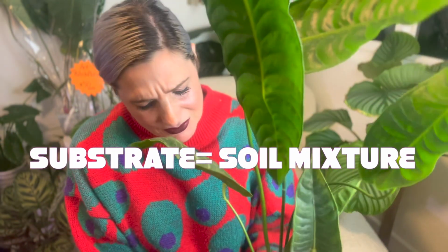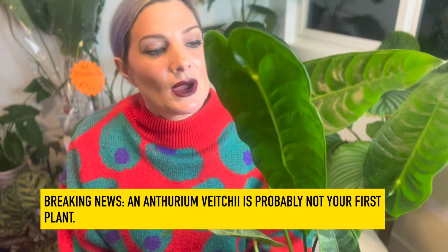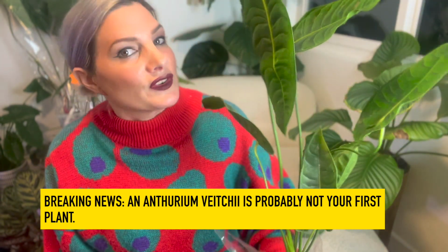So same business. I'm going to be blasting it with the grow light about 8 hours a day. It is the Rousseau Plant Care grow light. I am using their aroid fertilizer on it, so once a week to once every other week. And since I know everybody's soil mixture or substrate is different, I really couldn't tell you how often to water it, because if your soil holds more moisture, you're obviously going to water it less. So if you have this plant, this is not your first plant, so you probably know this. We'll pot this guy up.